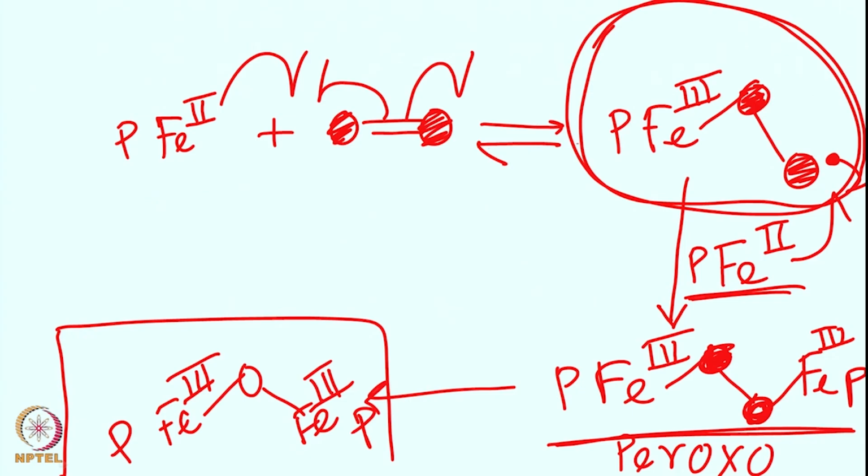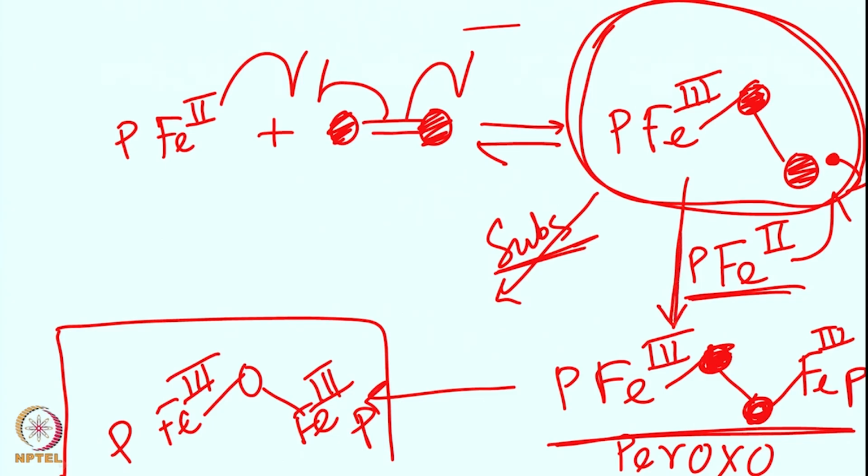All this reversible chemistry is happening in the enzyme. In the enzyme case, this is where it gets stabilized, but in a synthetic chemistry setup you end up getting these side reactions, which cause the majority of the problem. Therefore, mimicking this chemistry in a synthetic setup is extremely difficult, because we want to mimic just the reversible binding. We do not want to get any reactivity out of it. We do not want to react it with any other substrate or anything, because we want to see the hemoglobin chemistry, which is the reversible oxygen binding, right.